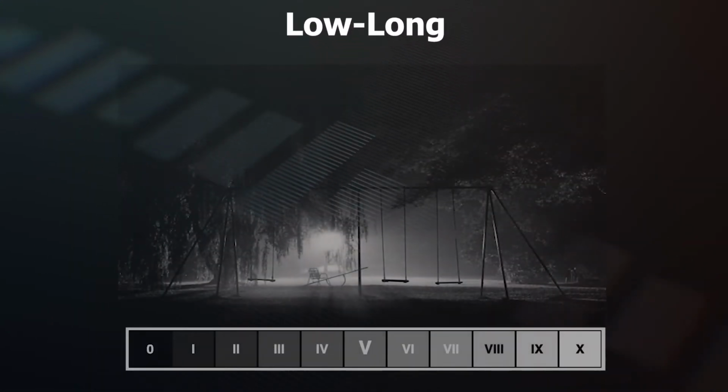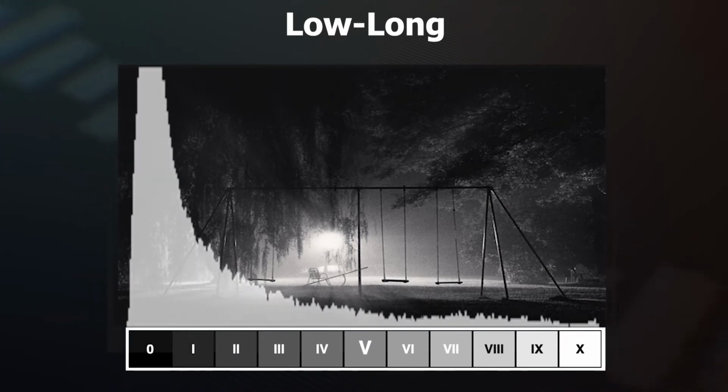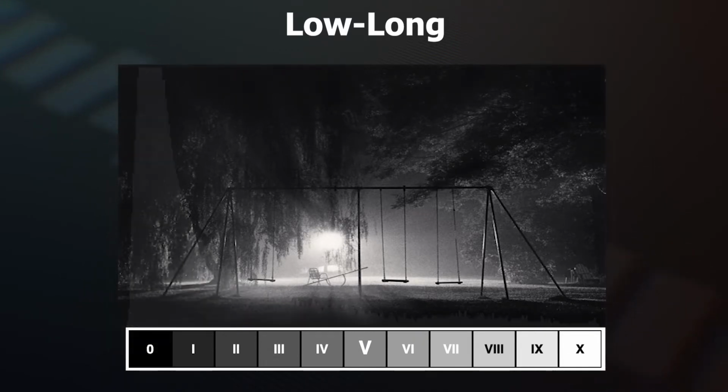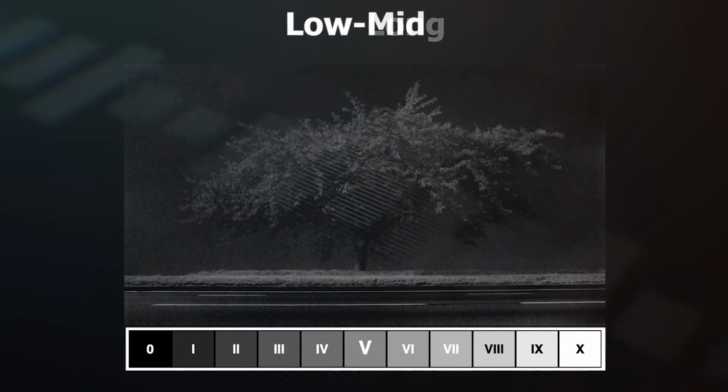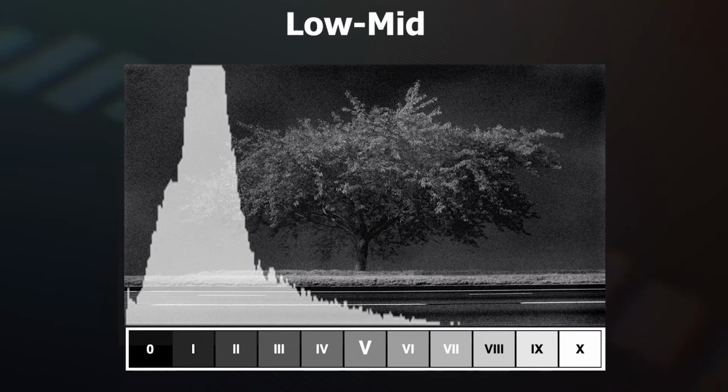For the low long tone, the film contains a large area of dark colors, but it features both black and white, with a very long span of color levels and a great depth of expression. For low mid-tone, again, it is dominated by black, but without the extreme bright color, and it mainly uses the intermediate part of the gray tone to demonstrate.